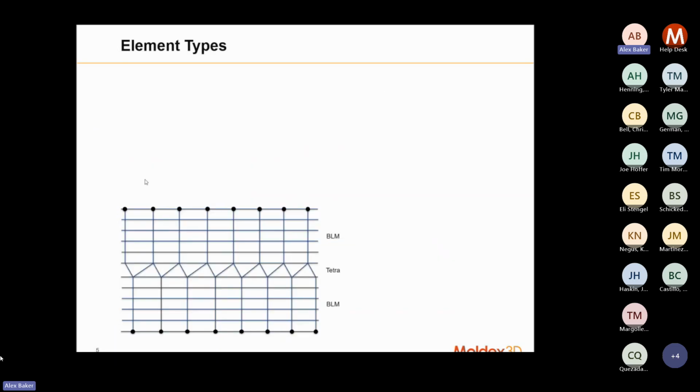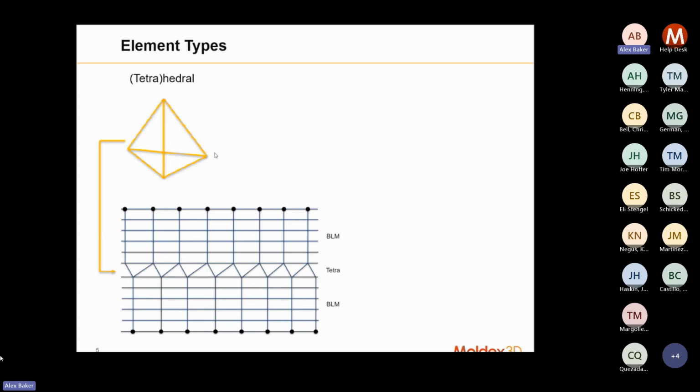Now there are 3 different types of elements that we use in Moldex3D, and I'll go through them quickly here. Tetrahedral elements appear in the tetra layer. They are 4-sided triangular elements, and the benefit of these is that they're very flexible. You can pull any one of these corners without significantly impacting the other 3. That makes them very good for structural calculations or wherever you need some sort of transition in mesh, like between the 2 boundary layers, for example. And you'll see these very commonly in structural solvers because of their stability in calculating large-scale deformation.